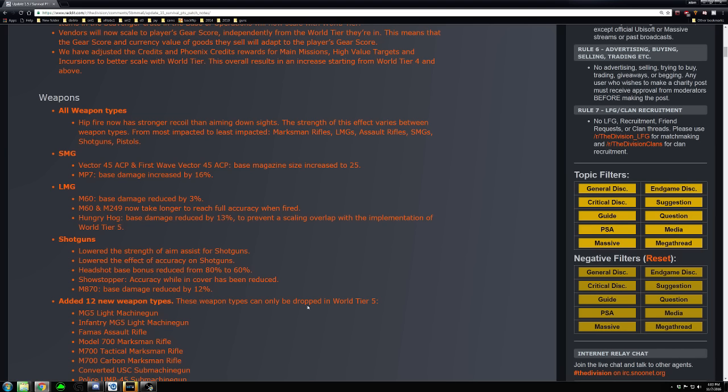So, hip-firing your marksman rifle is going to have a lot more recoil. Hip-firing your LMGs will also have a lot more recoil. Now, hip-firing your pistols will have some, but not as much, compared to the change in marksman rifles and LMGs. So that's a pretty good change, I think.